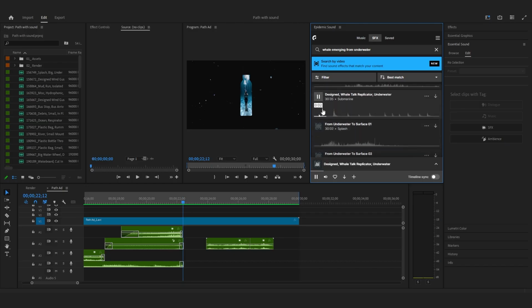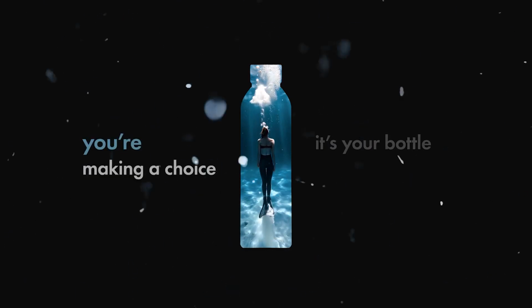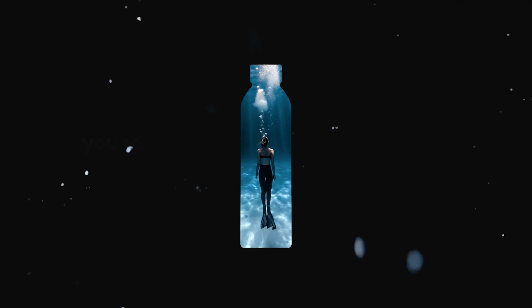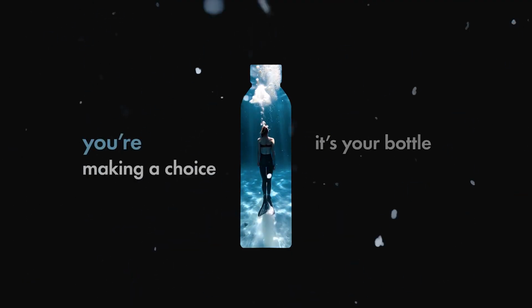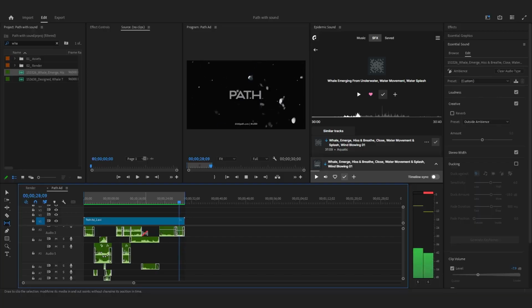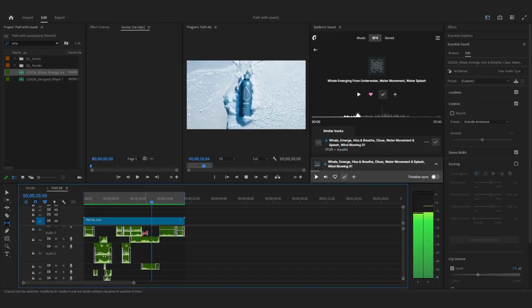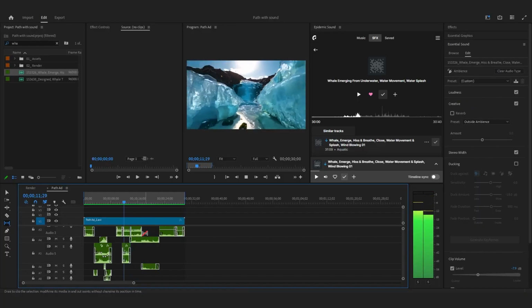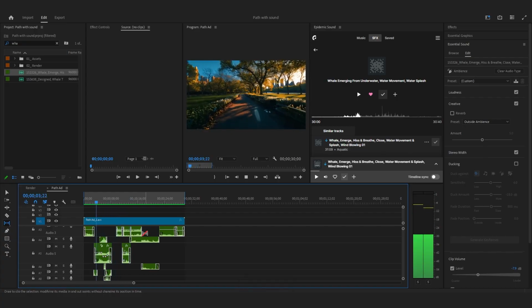Everything seems fine, but personally, I still don't quite believe it. There should be some kind of sound when the text appears on the screen. I think that's the missing piece. Then I heard it. The sounds of whales underwater. I looked at the text again and thought, why not? We can definitely say the sound effects are done. Now we can check out the final result, which looks great even without music or voice.